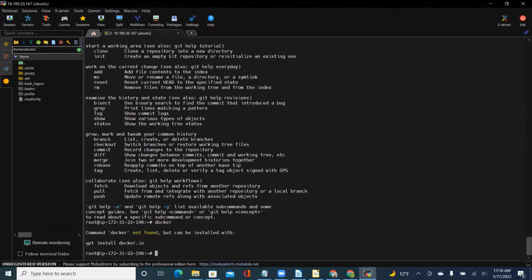So we can actually install Docker by running this command, sudo apt install.